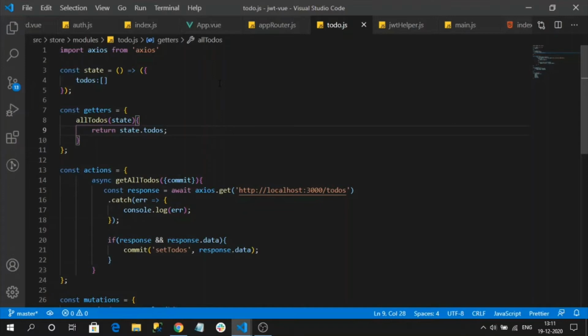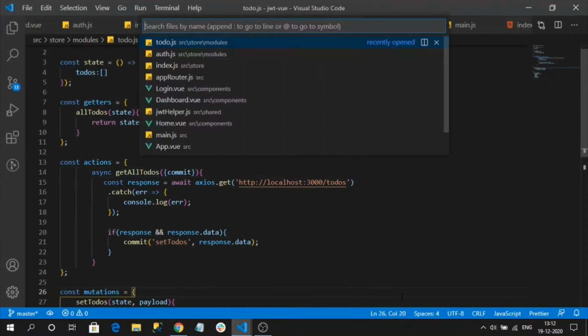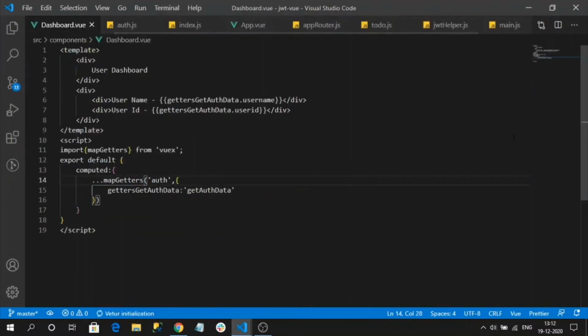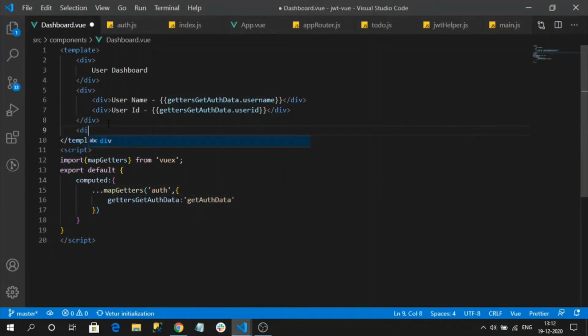Now we need to use this action method in our dashboard, where we will add a dummy button like show todos. When we click on that button, it will invoke this getAllTodos action method. So let's go to our dashboard page and update some logic. Okay, here let's add one more div.